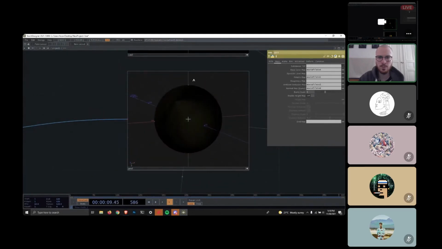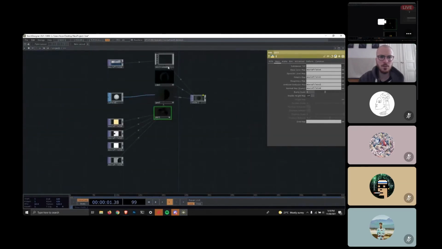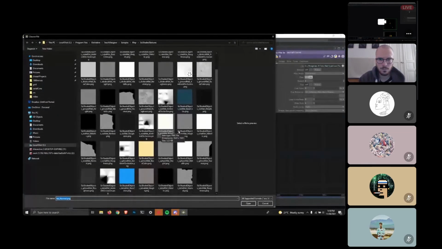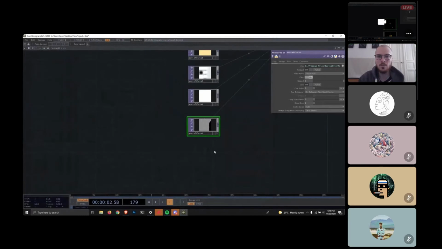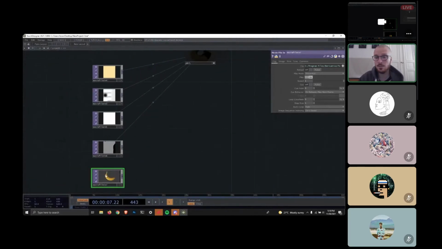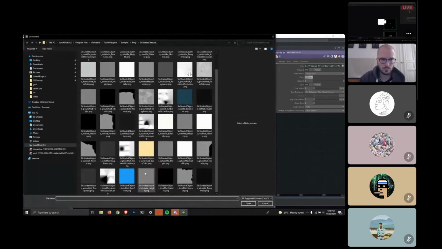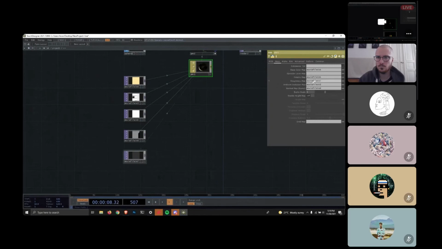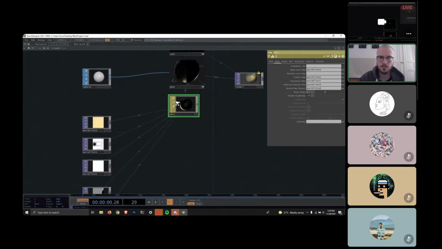Oh, this is looking a bit weird. Is it the right one? Okay. Yes, it's the proper one. We're going to add some roughness. It's a lot of material. It's a lot of textures to add, or a lot of maps. Okay, starting to look like something.